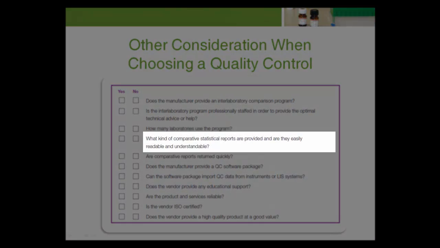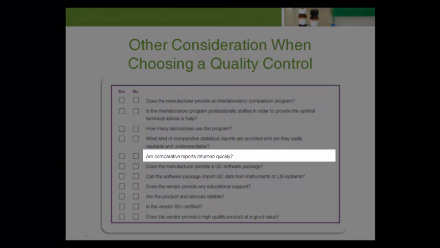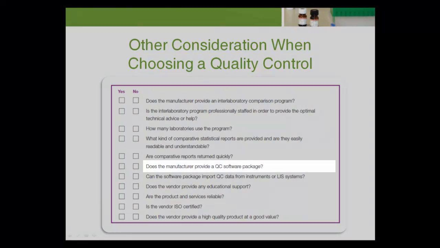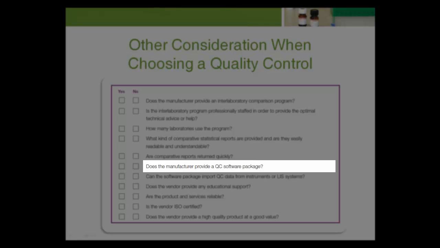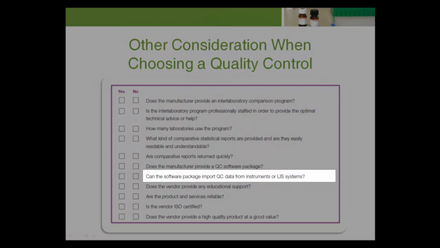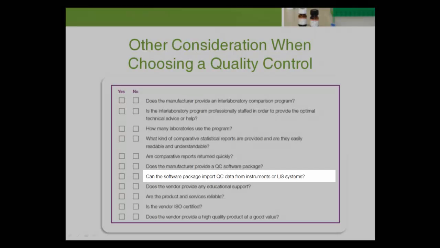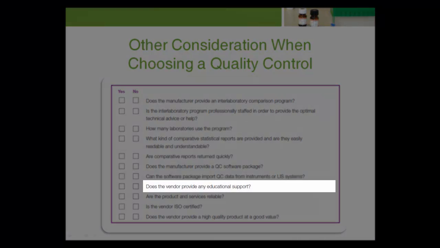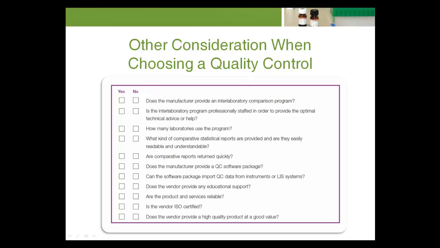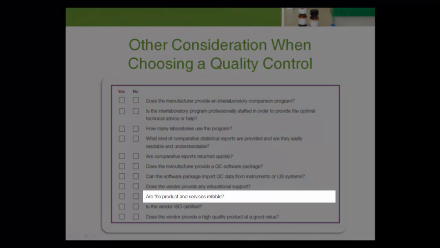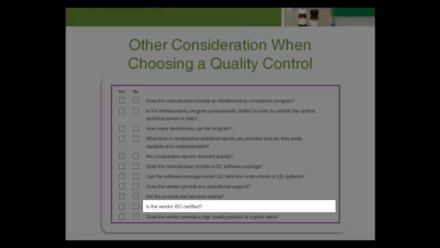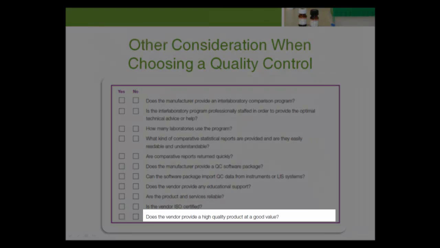What kind of comparative statistical reports are provided, and are they easily readable and understandable? Are comparative reports returned quickly? Does the manufacturer provide a QC software package? Can the software package import QC data from instruments or LIS systems? Does the vendor provide any educational support? Are the product and services reliable? Is the vendor ISO certified? Does the vendor provide a high-quality product at a good value?